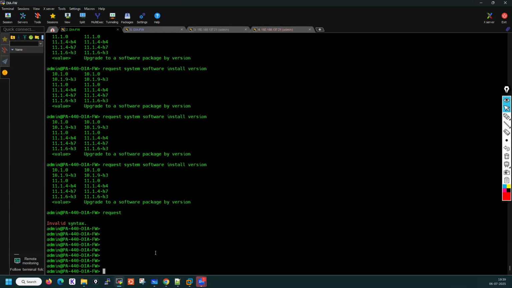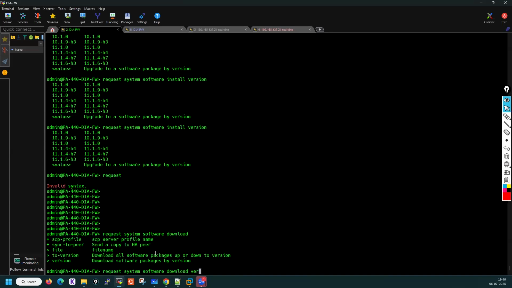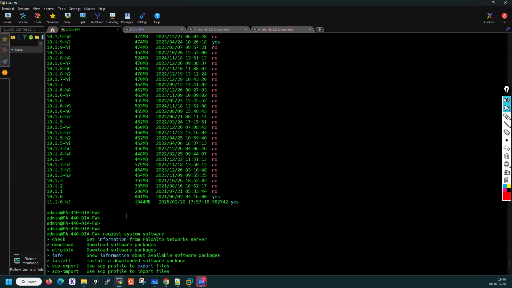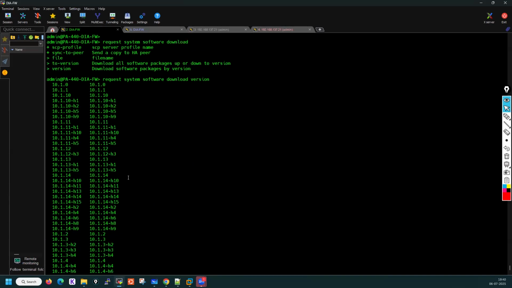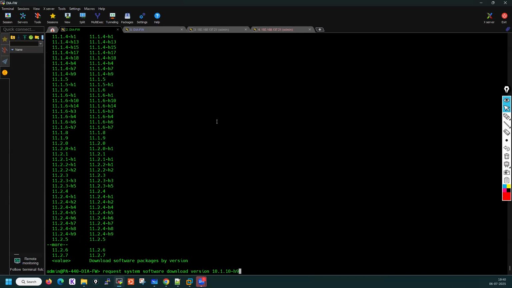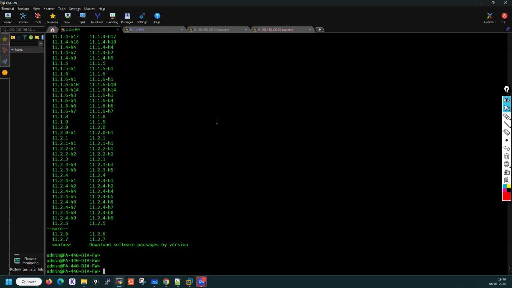So from CLI we can request system software download, define the version which you want to download. You can pick from that list. Let's suppose this one you want to download, put it here, click, it will start the download. I don't want to download. So this is how we can manage our software updates.